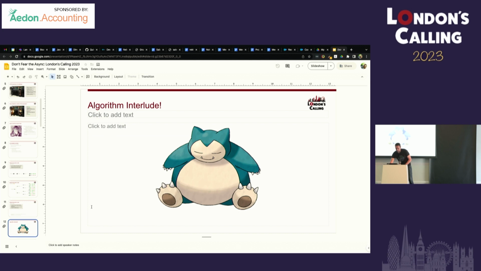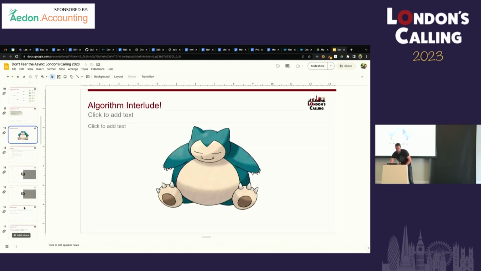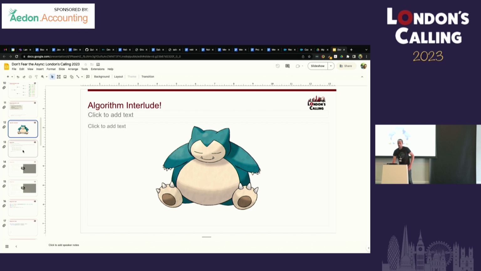The algorithm. And a Snorlax, which is there for a reason. So the algorithm here is one that I heard about from a blog post by Kevin Henney, and I saw this algorithm and I thought, this is amazing, this is useless, I have to share it with people. So I shared it with everyone at work, and then I tried to find a way to shoehorn it into a presentation. But actually, I think it's quite useful here too.